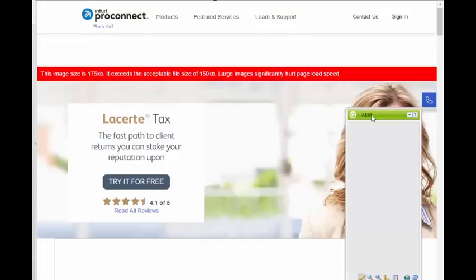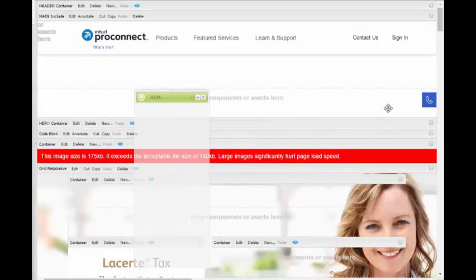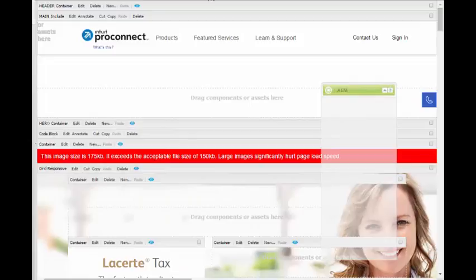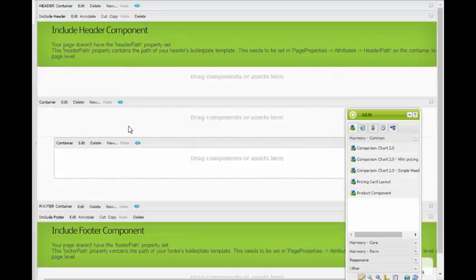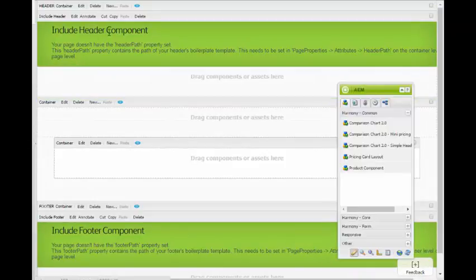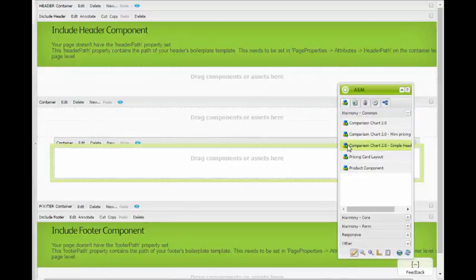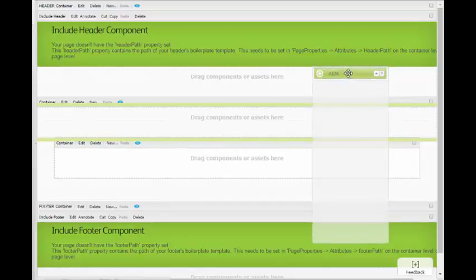Again, we'll look back over here at the lacerte page. It's kind of our reference. And this here is what you're looking at when you create a new page. So it's got some directions on including the header component and the footer component. That's one of the first things we're going to do. Then we're going to start adding some containers in here and building this out. So this first lesson will really just be about containers and the boilerplate and connecting those include headers.